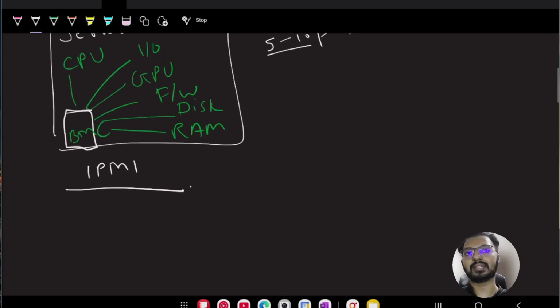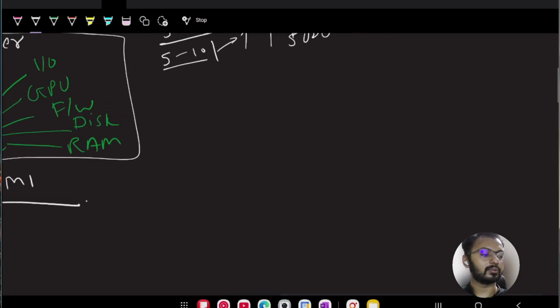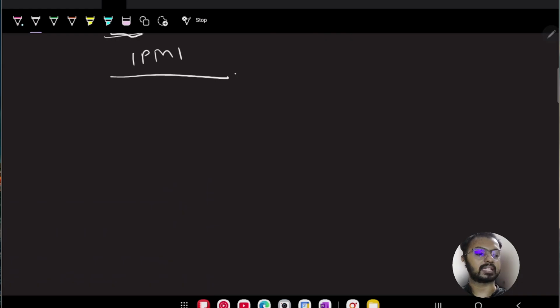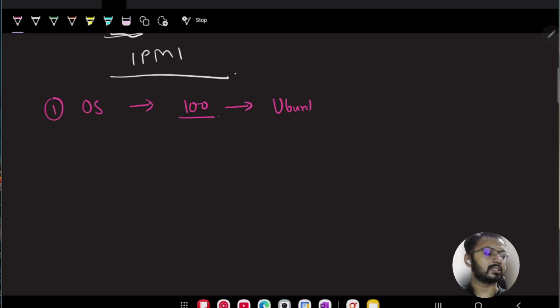This use case itself generates a requirement. As a server admin, you end up with requirements like this: let's say you need an OS on your 100 servers, and you decide that it needs Ubuntu 24.04 LTS.